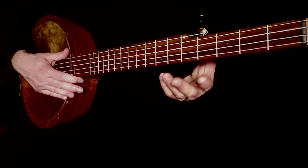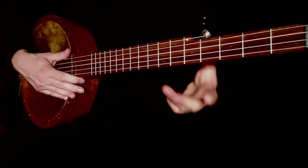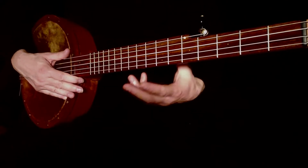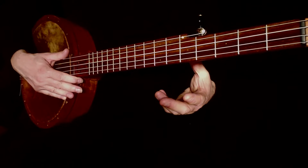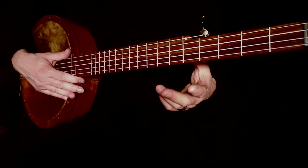Your hands will automatically do it. I promise you, you won't need to be thinking, okay, I'm going to throw in a triple thumb. Now I'm going to throw in a double thumb. When you learn to do what I'm trying to teach you to do, your hands will do it by themselves.